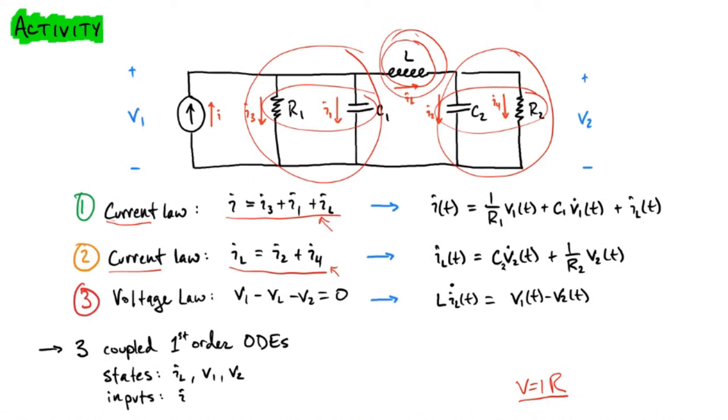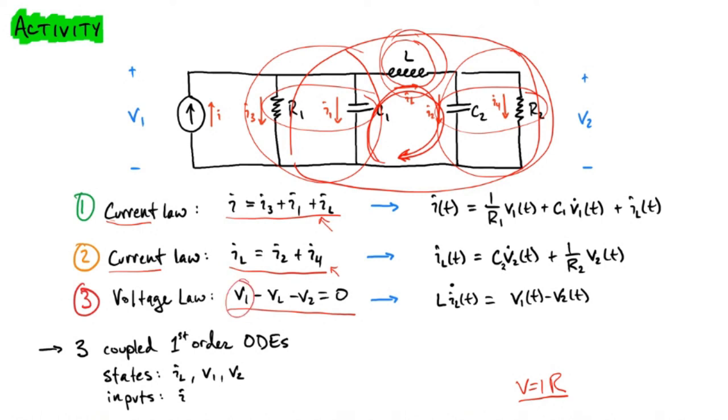And so one of the ways to find this expression is simply to, for example, take this particular loop. You could take a number of different loops. You could take this loop instead if you wanted to, but this one's the easiest. This one that's in the middle here allows us to write essentially V1. So we can go against the current and get V1, and then we can go with it to get across L, the inductor, and then across the capacitor. That means essentially that the signs will be different between V1 and VL and V2. Notice it doesn't matter if you have minus V1 plus VL plus V2. The important thing is the difference in sign there.